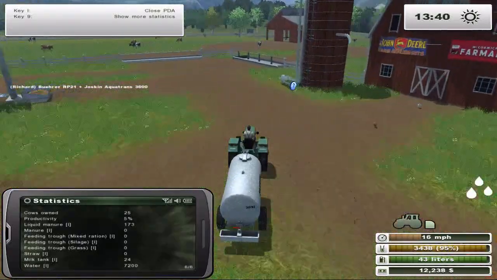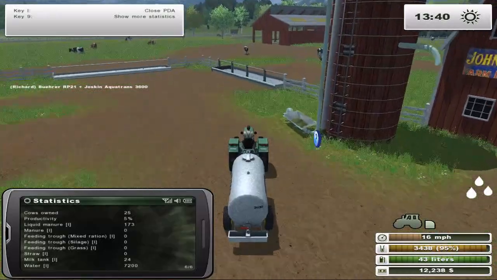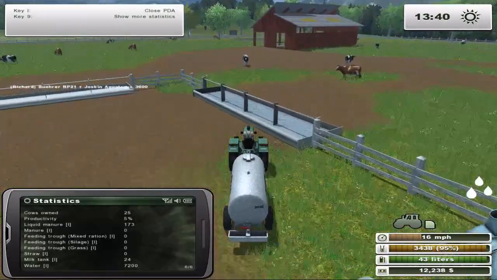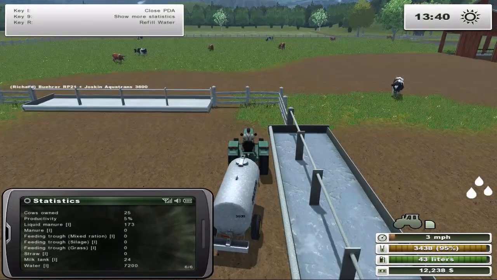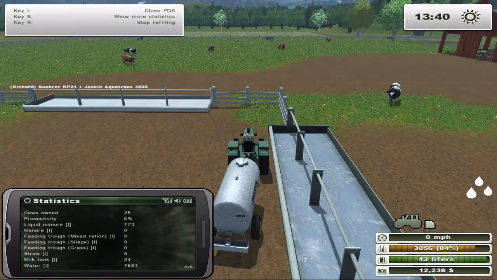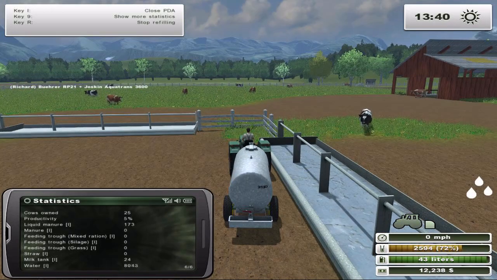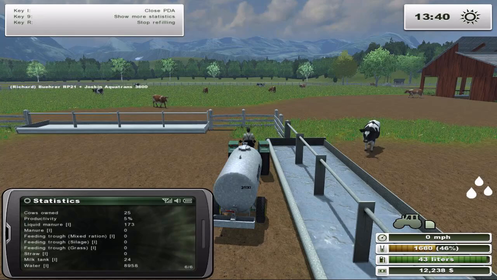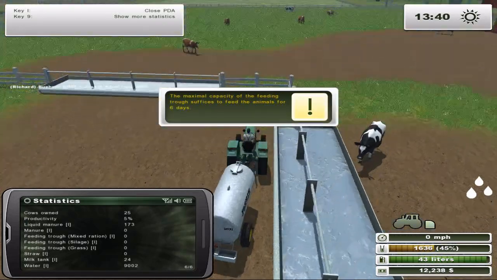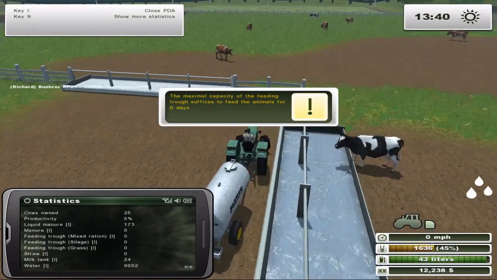Now, we'll dump the rest of this in the moo tank. Here you go, boys. Have some more water. We'll have to get them some grass too, but I want to cut down a couple more fields so we have a little bit of wheat on stock, etc. Okay, there we go. Now she's full.